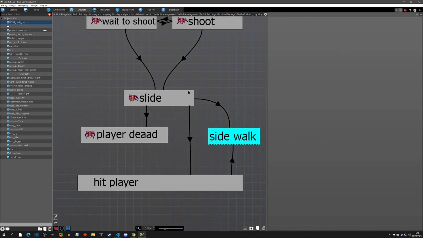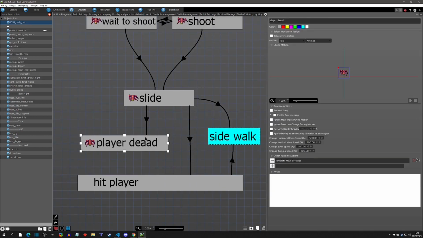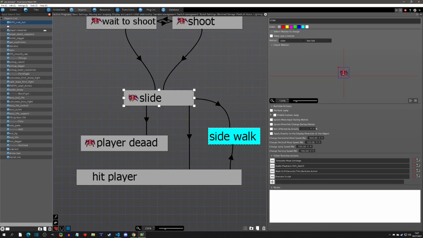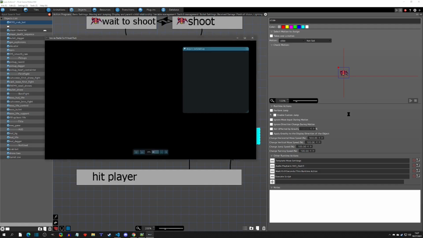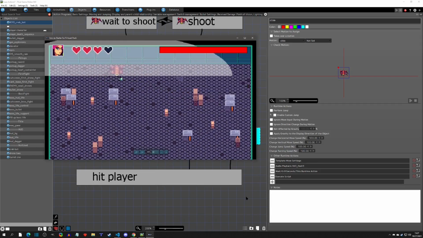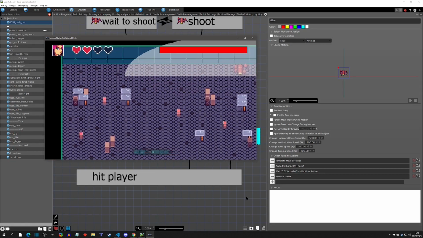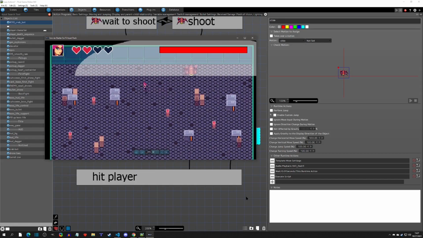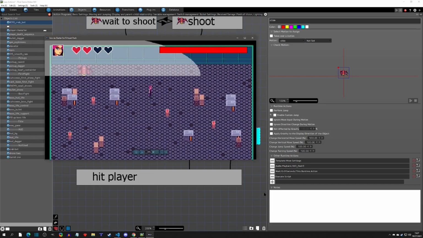So now we got a slide. We can have player's dead if it gets hit, or dead add, I guess. And we got all this other stuff. So now let's test this and just make sure that it still works. We're going to go up here. It's going to get in there. And when we get in range, let me get up. It should slide that way. Good job. And it should slide that way. Perfect. So we can see that we consolidated that just using a simple script.